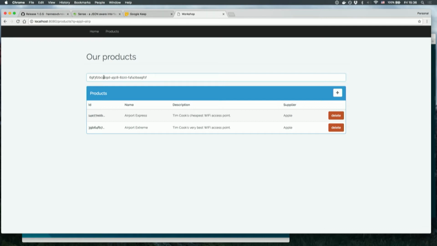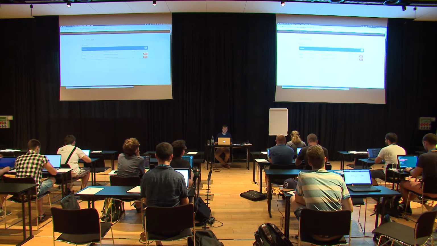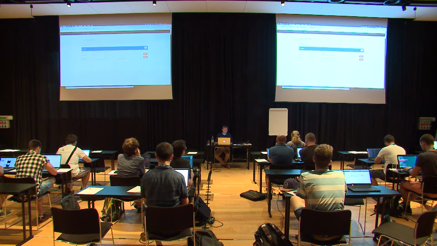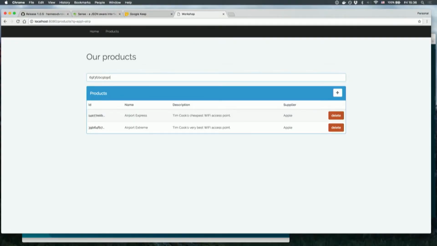I want to keep typing 9B, 9D, and get differentiating products, because this first prefix can be the same for 2 different products. So I want to keep typing without dashes, or with dashes if you want to. Whether I enter dashes or not, I just want the UUID which I'm looking for to pop up.